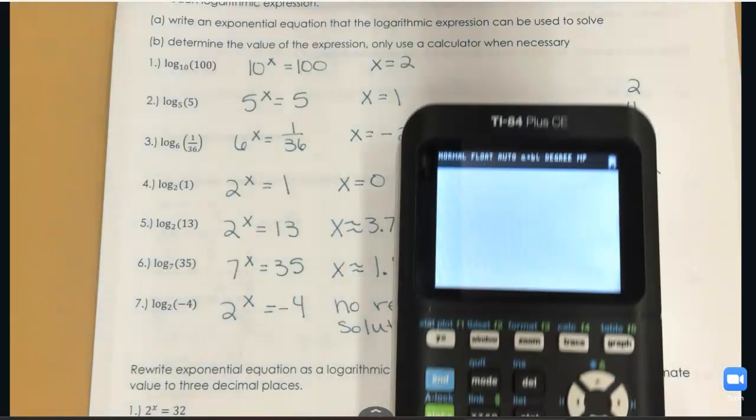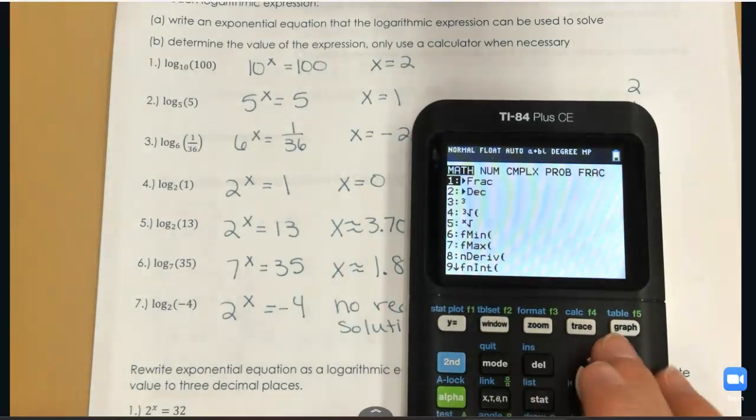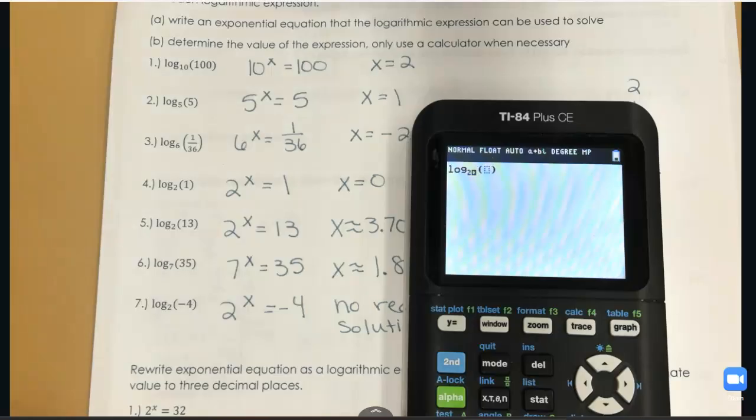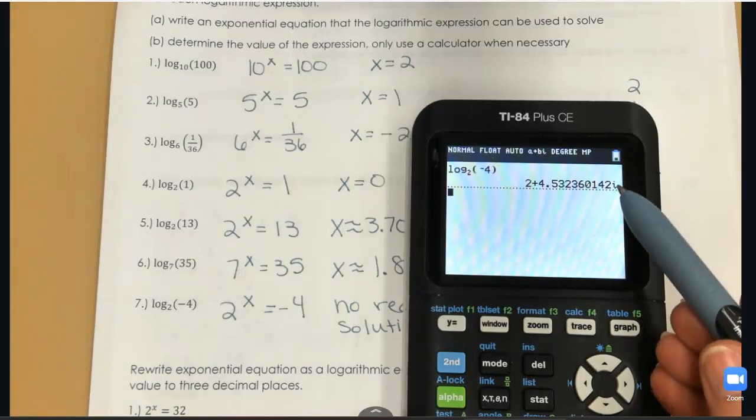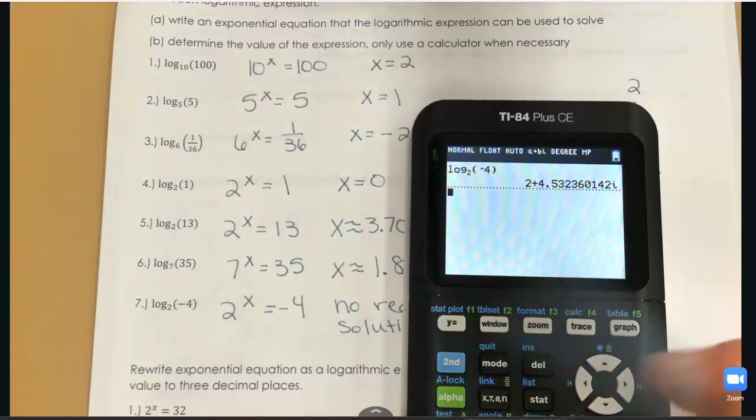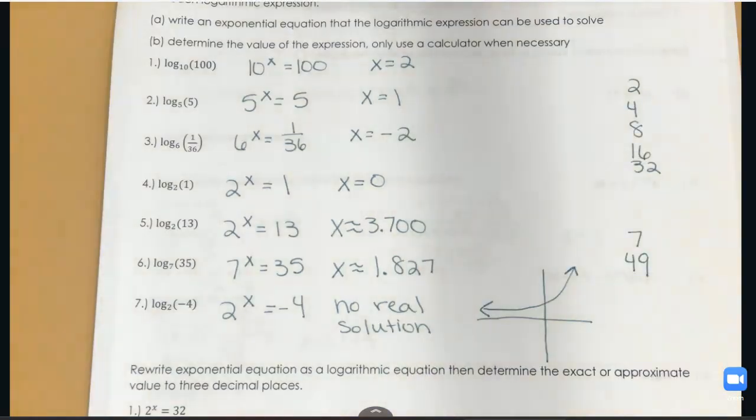Now, what I could do is type this in my calculator to verify this, and hopefully I'll get an error. And what? It gives me an answer, but it has an i here. This i means that this answer is imaginary. So you have an imaginary solution, not a real solution.